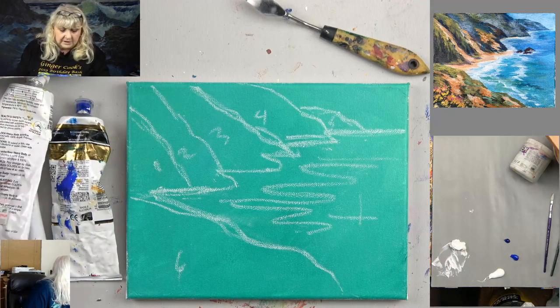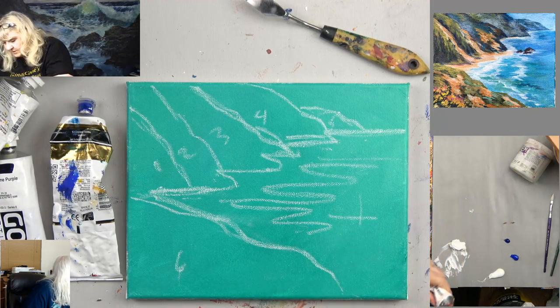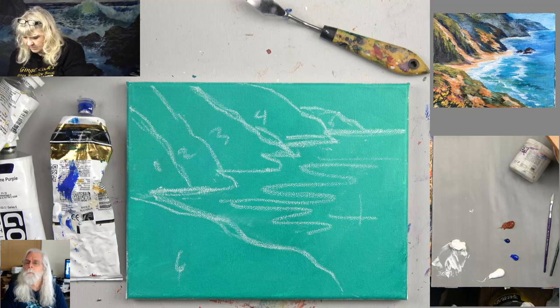And I think probably a little bit of burnt umber. Burnt sienna, rather. This is burnt sienna. Let's open this up here. It's not coming out very well. All right. Here. There. All right.